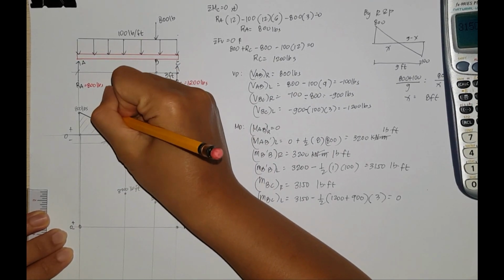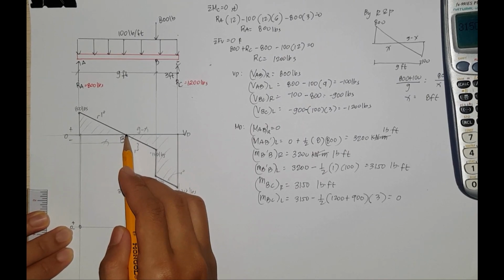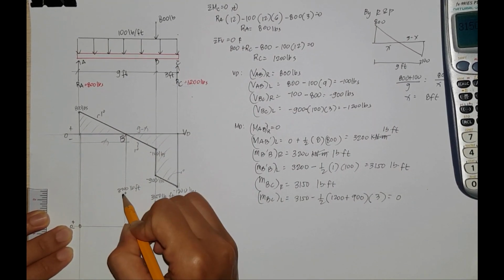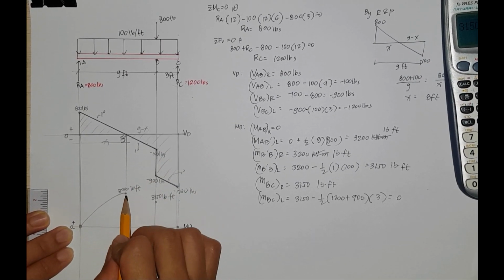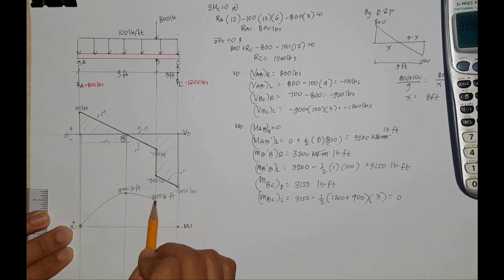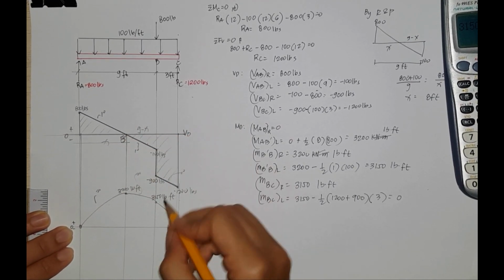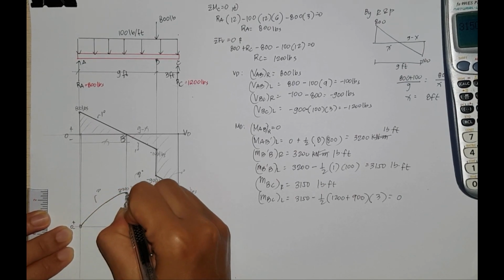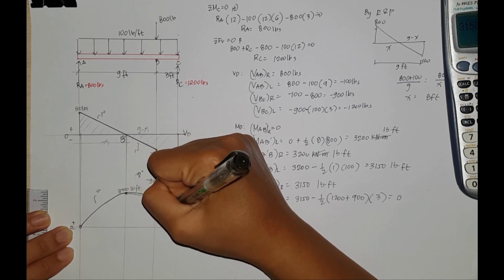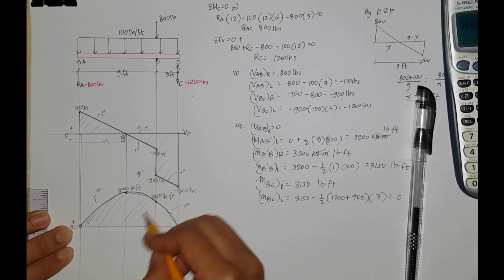So at this point, this is a 1 degree curve, and this is a 1 degree curve. Therefore, at this portion, decreasing yung ating shear diagram, kaya magiging concave downward yung curve natin. So this is a 2 degree concave downward. And then decreasing also, kaya concave downward. And then also at this portion, decreasing yung shear natin, kaya concave downward. Yan. So these three curves are all 2 degree. So this is now the moment diagram for this problem. Again, in your exam, specify the points and then yung degree ng curve ninyo.